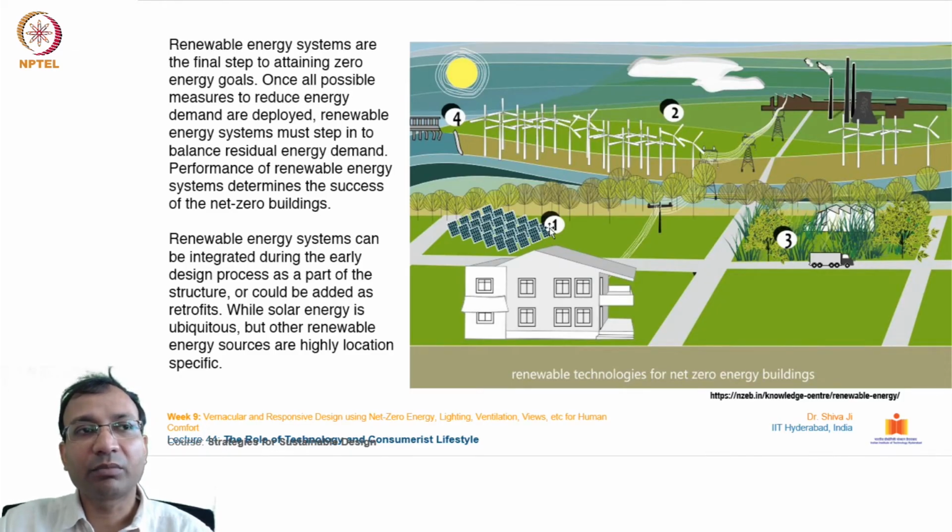So here we have some options. You can see solar photovoltaic cells, we have windmills, geothermal, hydel, and ways to harvest energy from tidal waves, etc. And we have biomass over here. So there are several ways in which electricity can be harvested on any given site, compared to a centralized power generation unit.